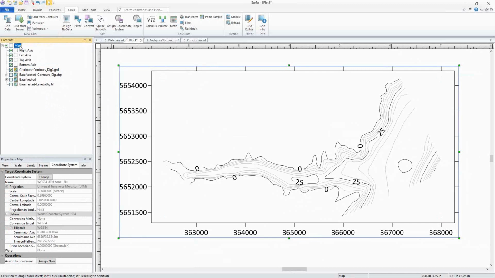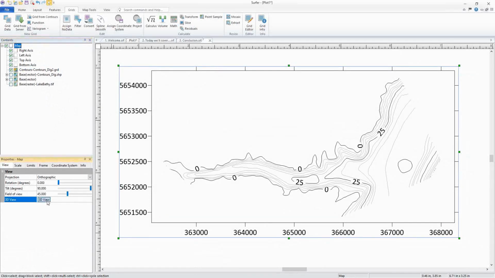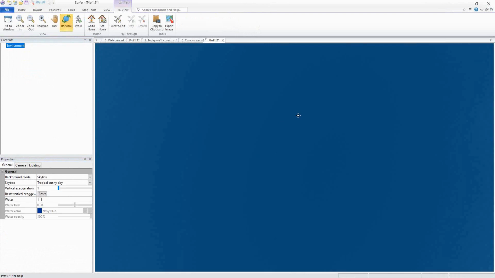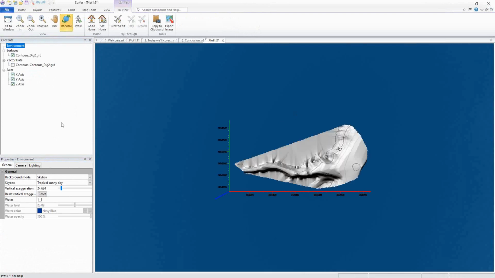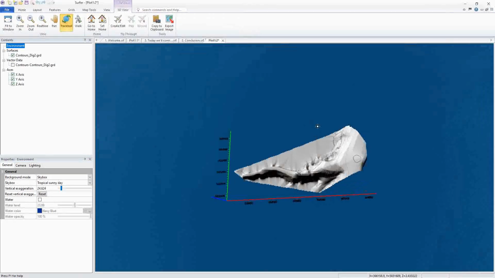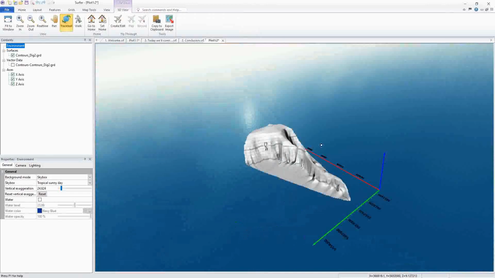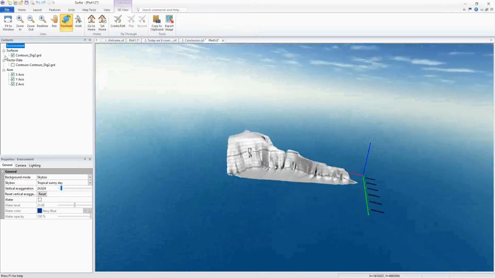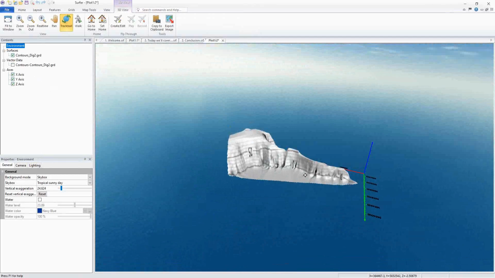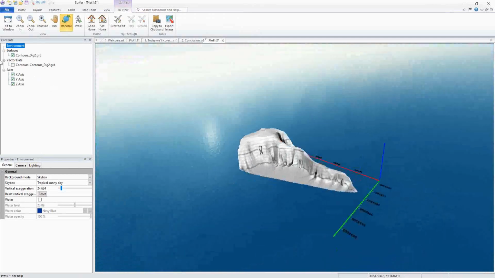You can open the 3D view by clicking the map, and in the properties on the view tab, click 3D view. The 3D view shows what we have displayed in the contents window. So right now we're seeing our 3D surface, our contours, and our image kind of all melded into one.